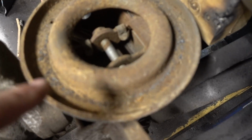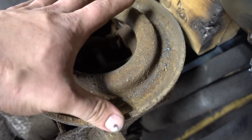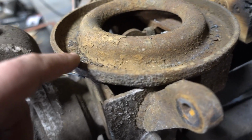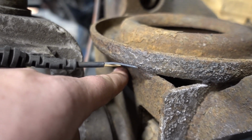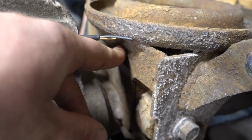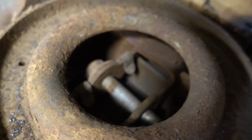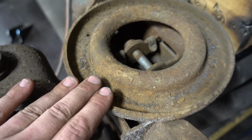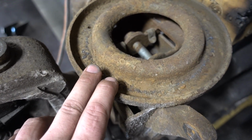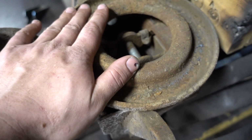Like I was mentioning, the original plan was to use the existing shock mount, but once we removed this coil bucket here, the way that it attaches to this little box here in the front looks just a little kind of sketchy, and we're this far, so that's the reason why. It's C-notched over in here. Maybe I'll show you guys halfway through cutting this next one off, which is quite the pain in the ass process. We're gonna get this one cut off and we'll go from there.